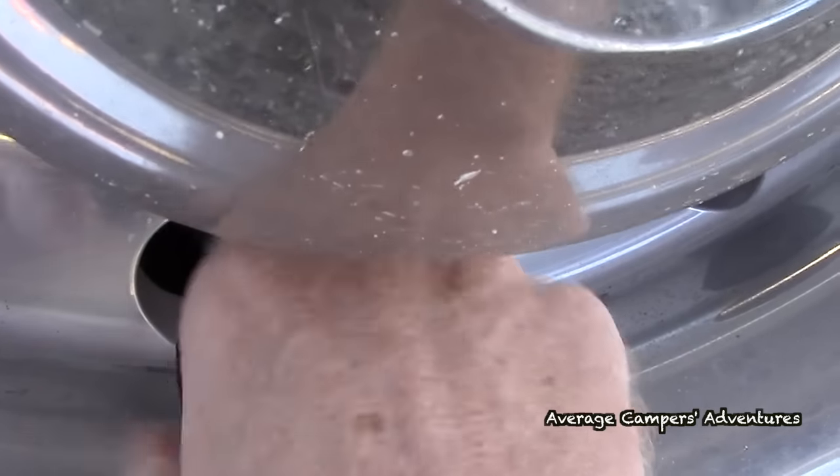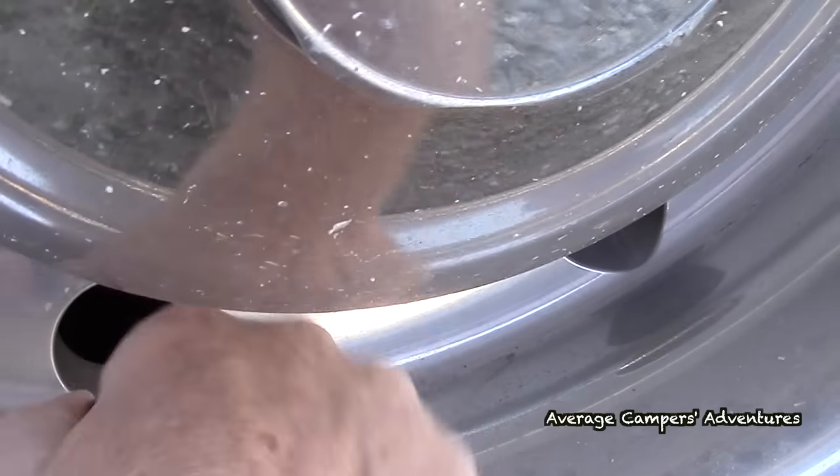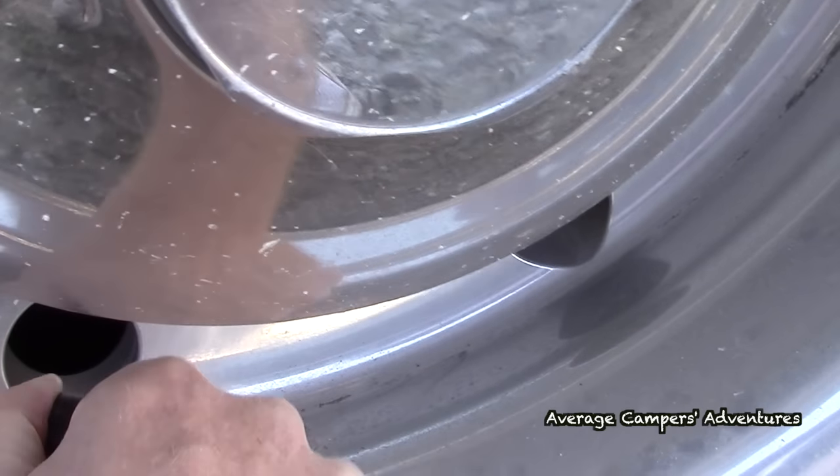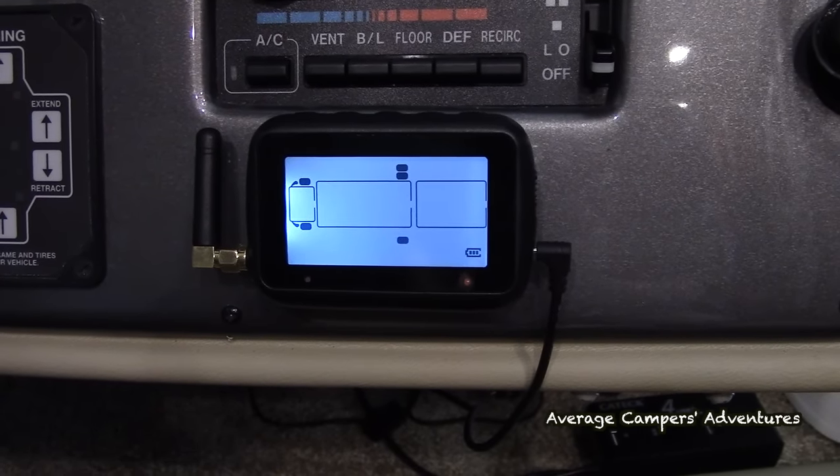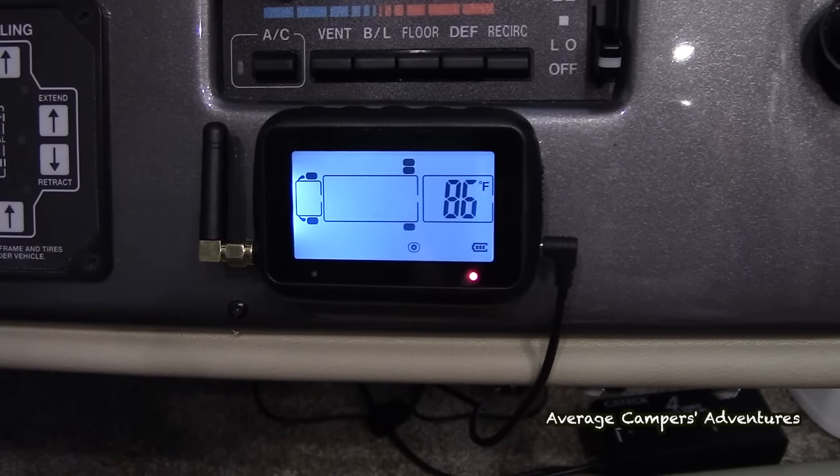The tire pressure monitor. We actually learned something new today — we finally got our tire pressure monitor hooked up and found out our tires were a little low. Even though we had just had the RV in for service, we took for granted that those things would be checked, but it didn't work out that way. Knowing the pressure and temperature of your tires is a great way to stay safe. When you're in an RV at who-knows-how-many pounds heading down the road at 65–70 mph, the last thing you want is a blown tire. A monitoring system is well worth the money for that peace of mind.